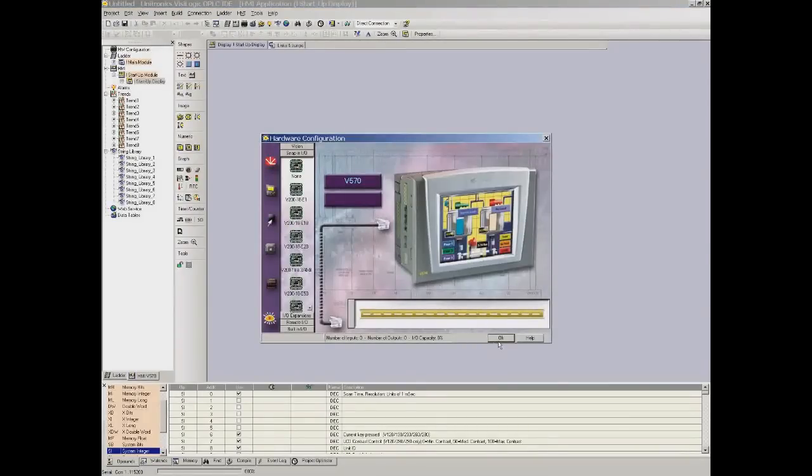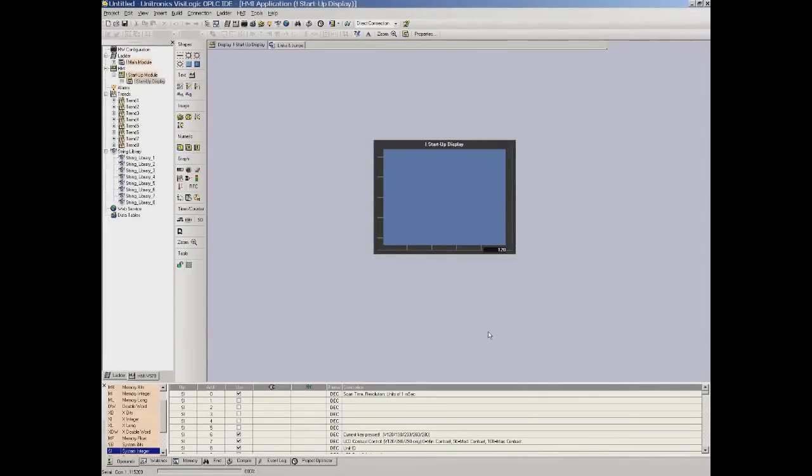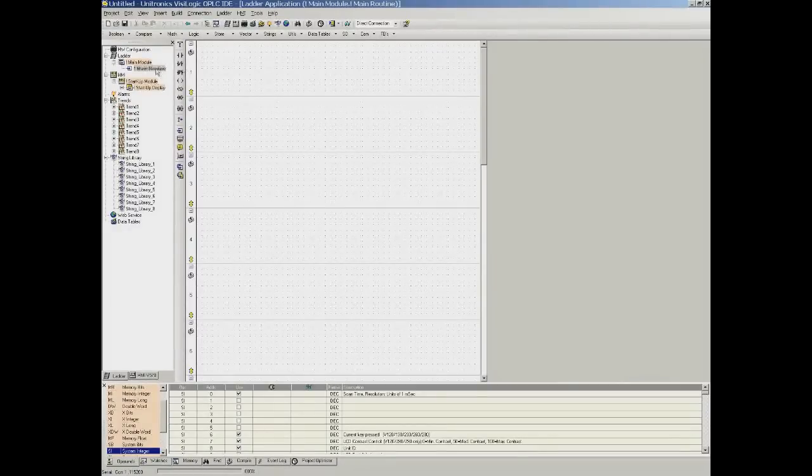I happen to be using a 570 on my desk, so I'm just going to select a 570. Now, before we configure the web server, the first thing that you need to make sure you have in the ladder section of your program, I'm just in the main routine right now, as is true whenever you're using any type of Ethernet communications with our controllers, you need to make sure you set up the IP address, PLC name, and also any relevant sockets that you want to be using. So we'll start off in our program.